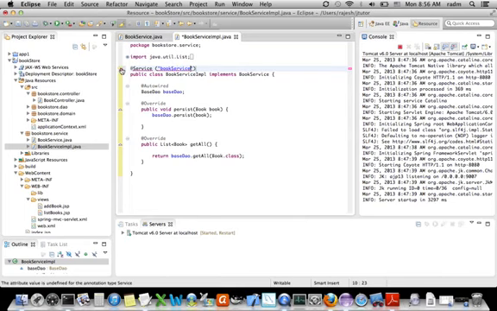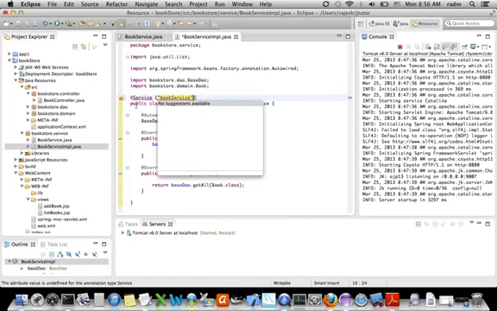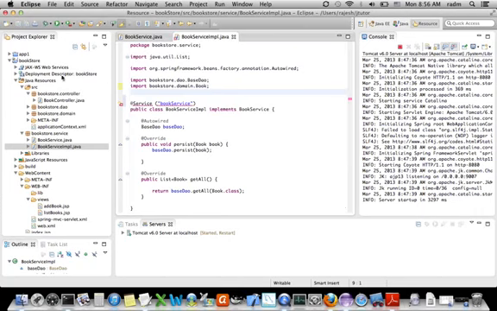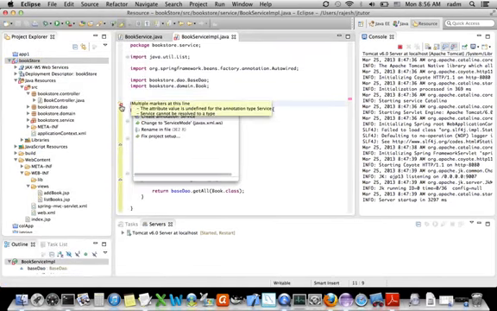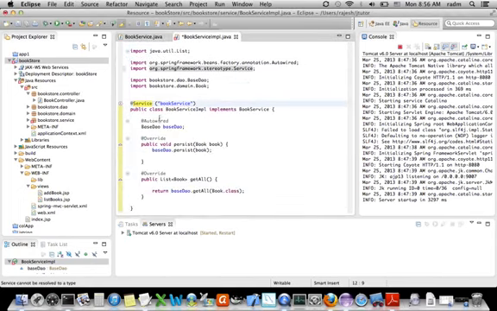I'll need to import the service class. It's not showing up here. I'll do a refresh here and see if it shows up. There you go. That's all there is to creating the service class and the service IMPL.